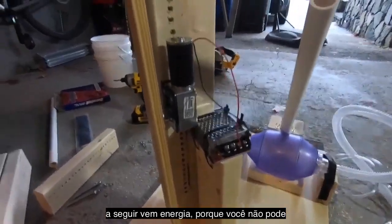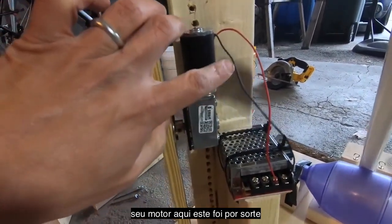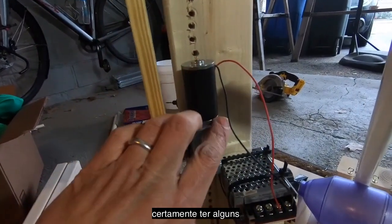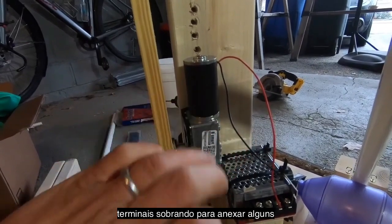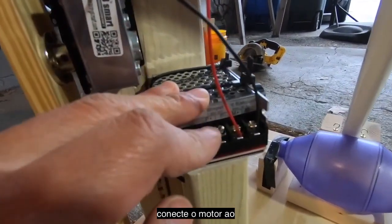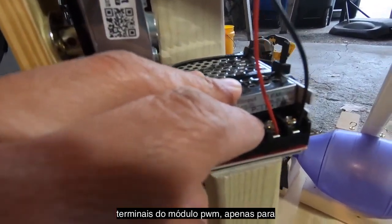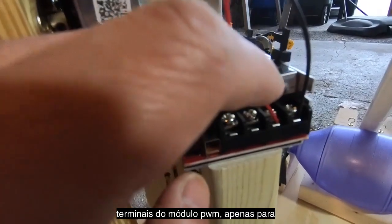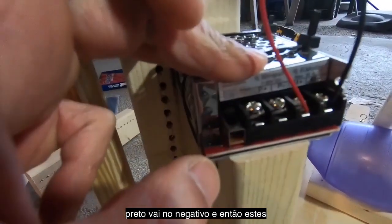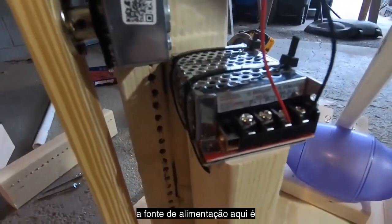Next comes power, because you can't do anything without power. So what I've already done is taken the terminals from my motor here. This one was lucky enough to be pre-wired, but you can certainly, if you just have some bare terminals there, just attach some wire to them. Solder them if you need to. And I attached the motor to the terminals of the PWM module. So just to be perfectly clear, red goes on positive, black goes on negative. And then these terminals are where the power supply is going to connect.